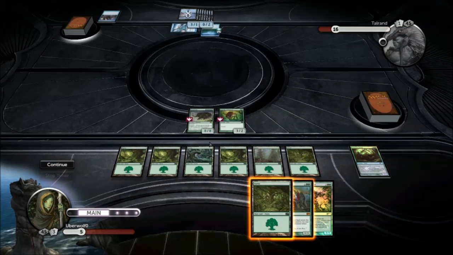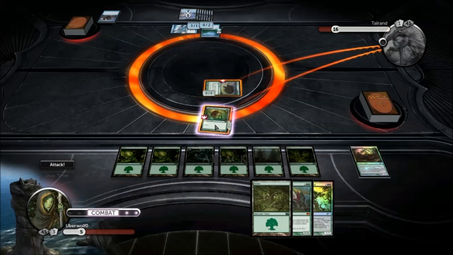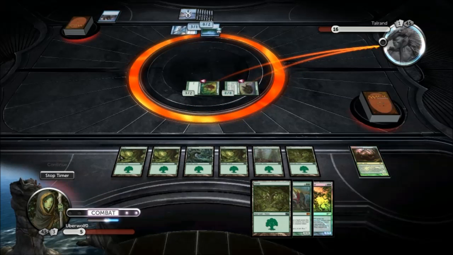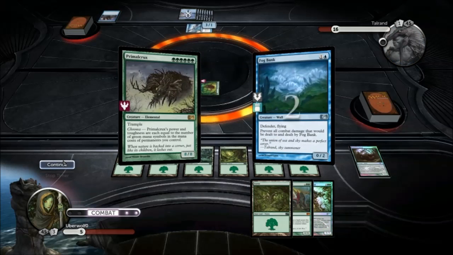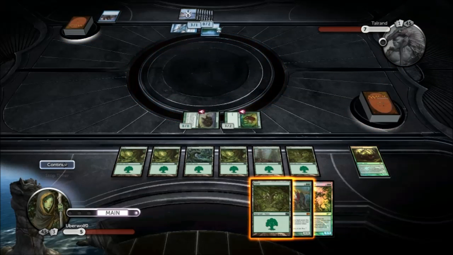Excellent, excellent. This is looking good now. Here he goes. I'm at 5. So we're going to swing in here. Oh yeah. Go ahead. Block and take a metric truckload of damage.